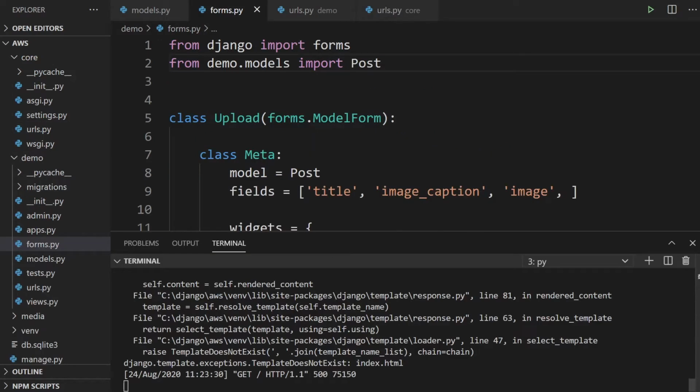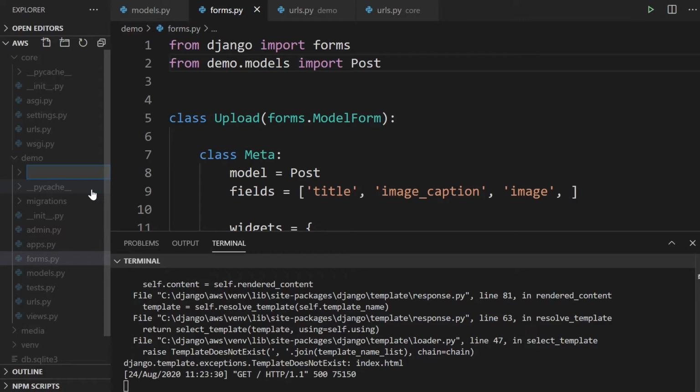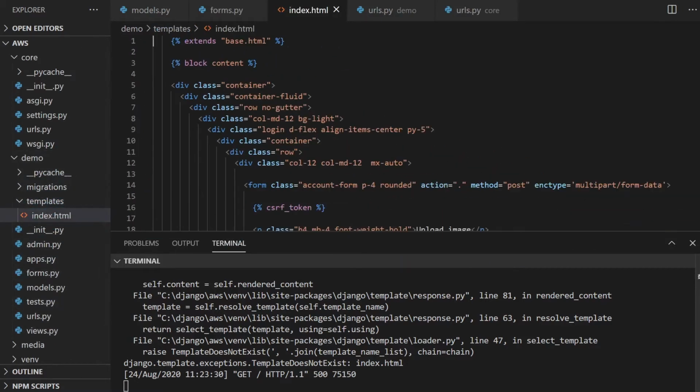And then just finally, we need to add the template. So go ahead in the demo, I'm going to add a new folder called templates. And then inside of here, I'm just going to drop in a new file called index.